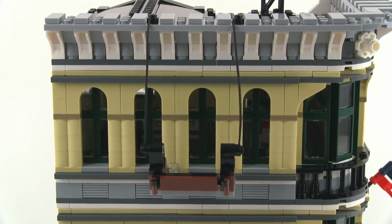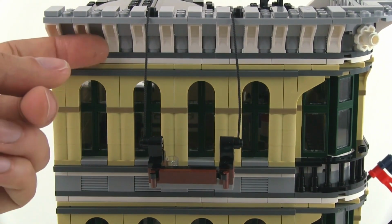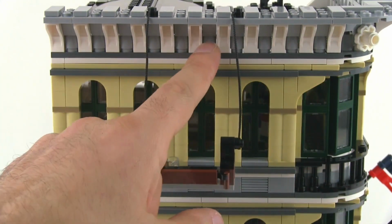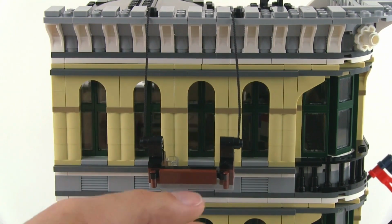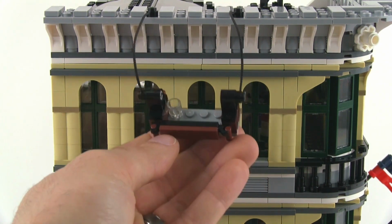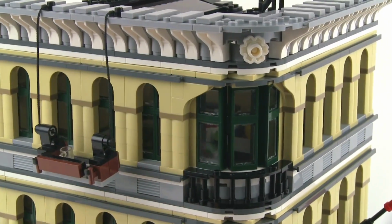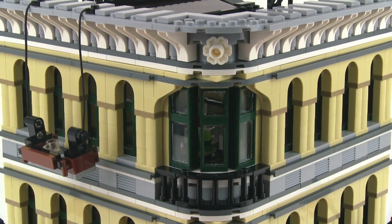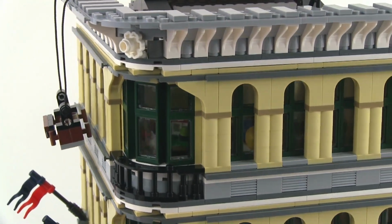Up to the final level, this one has similar detail going around the whole thing, except under here you've got this overhang, which is just for decorative purposes. A ton of 1x1 cylinder pieces, and also these arch pieces that are used to just create that design, just for the sake of design. This is a little stand for a window washer who's coming down from above. You'll see that minifigure in the minifigures segment. Again, the kind of bay window detail there. One old style of larger scale flower used for a bit of extra texture there.